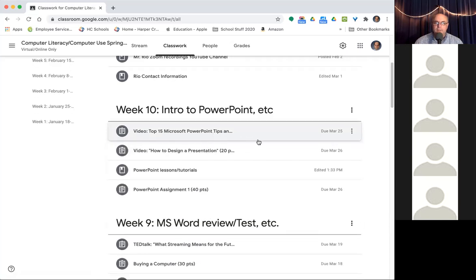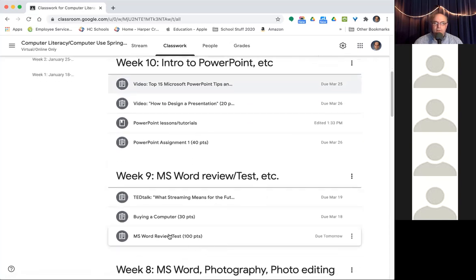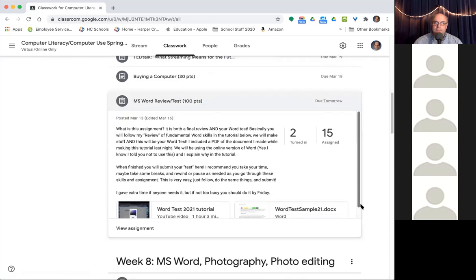I'll cover that. Now, let's back up here just a moment. The Word test: I gave an extended deadline for those that needed the weekend, and then I moved it to Tuesday in case somebody needed it. I was hoping most people would be done with it by today, but much to my surprise, most people did not have their Word test in. So let me just review so everybody's very clear as to what you're supposed to do, because it is incredibly, incredibly easy. It doesn't get much easier.